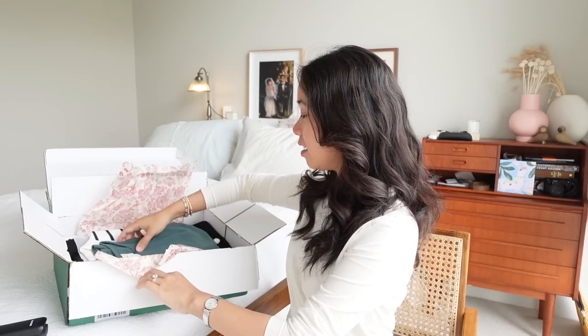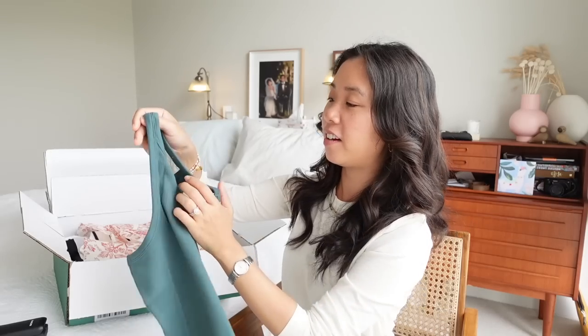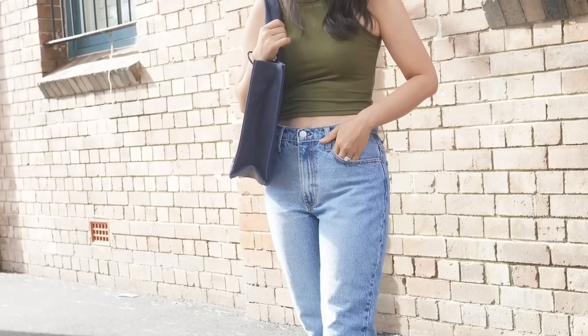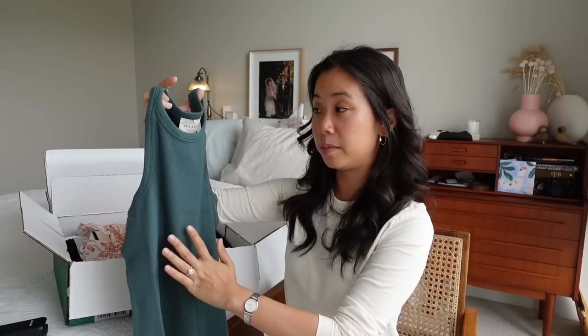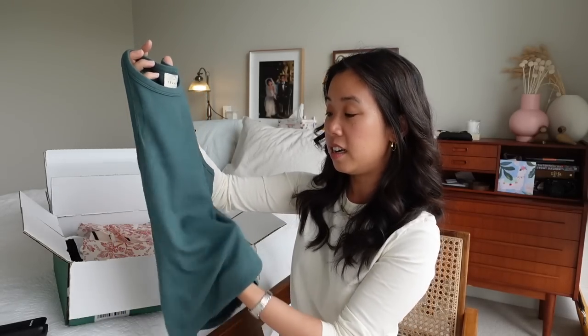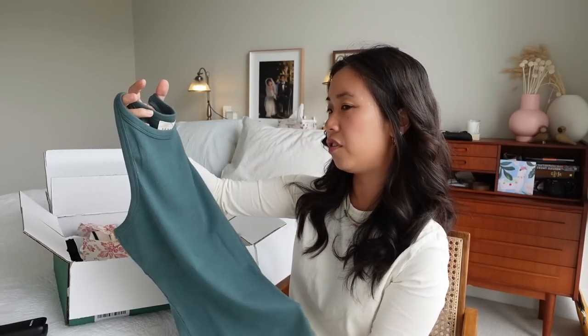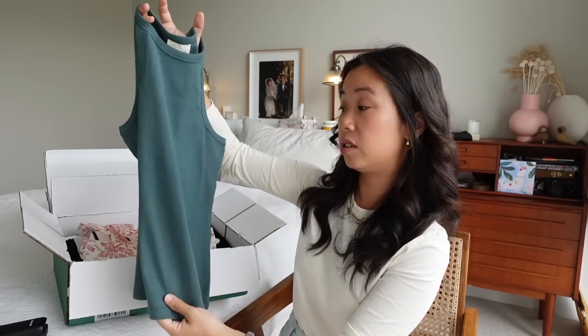I ordered five pieces and in my usual fashion I'll talk you through what I ordered, insert a picture of the model wearing it, and then share a picture of me — a mere mortal — trying on the item so you can see the comparison. First item is this racerback tank top. I have it in a sagey green colour in size extra small. I'm on a bit of a racerback tank kick at the moment — I think they're really flattering and I like how they taper at the shoulder. I haven't tried one of their racerback tank styles before; it's in a really soft ribbed fabric, not as stretchy as some others in my collection, but really lovely and lightweight.